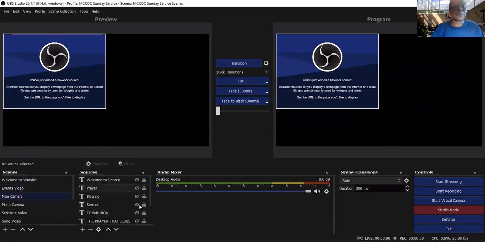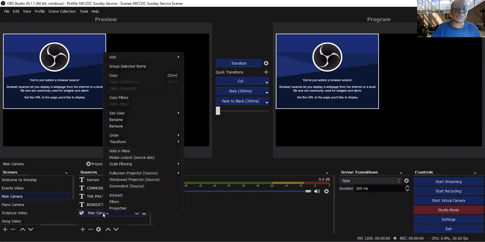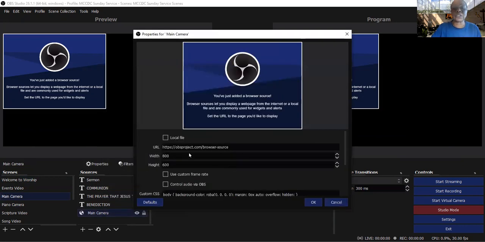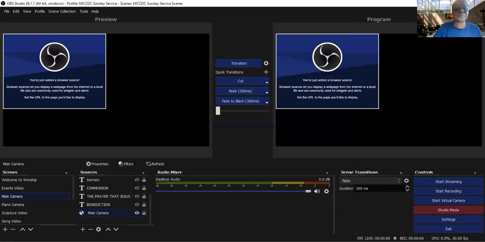Why you see this is because I'm looking for a browser source. I don't have that guest link embedded in the properties here. So if we go to properties, this is where I would put that guest link. Right now, it's just got a basic local link and the standard 800 by 600 width and height. I just left the standard there for right now. Once I get the guest link created, I will then put that link there.